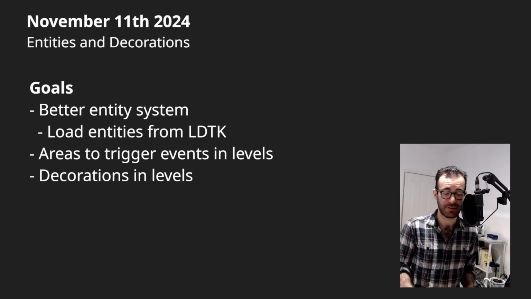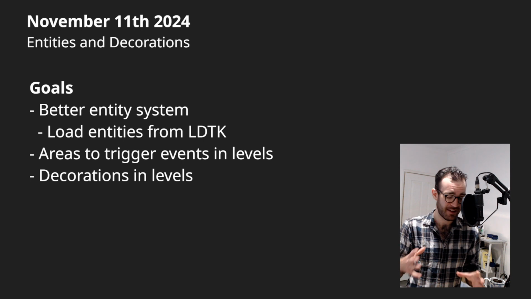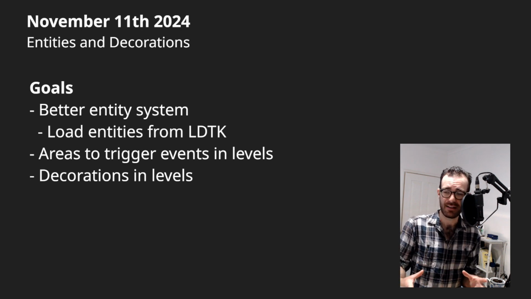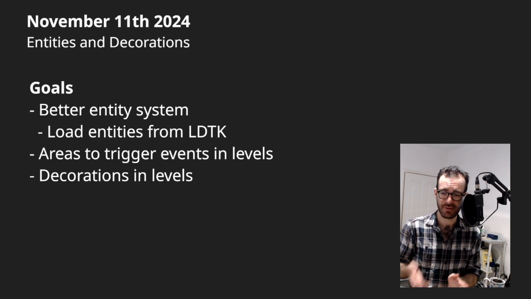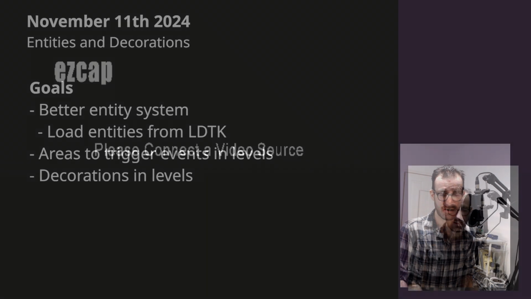I've been integrating with LDTK, and as of yesterday morning I have a pipeline where I can build tile maps in LDTK, save them, compile them into a PlayStation 2 specific file format, and then load that into my game engine on real hardware. So I think a good way to start would be to show that right now.